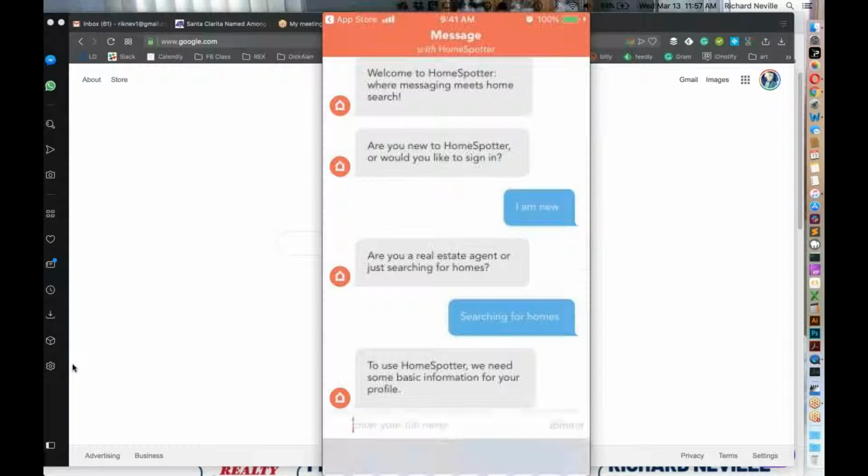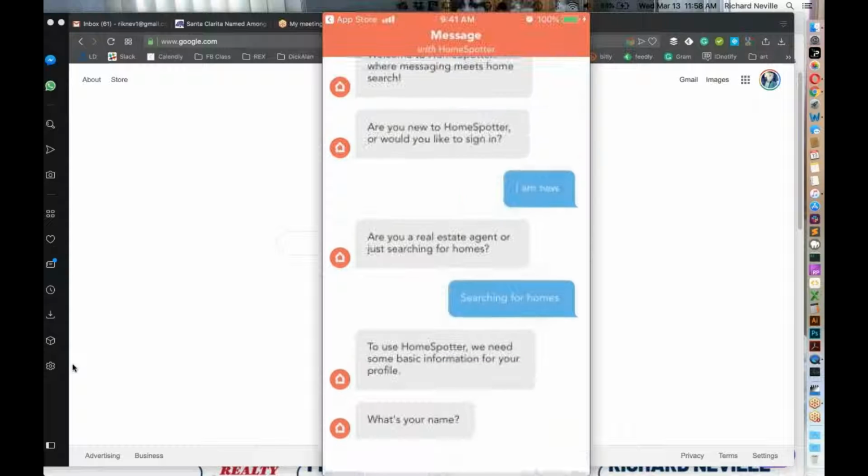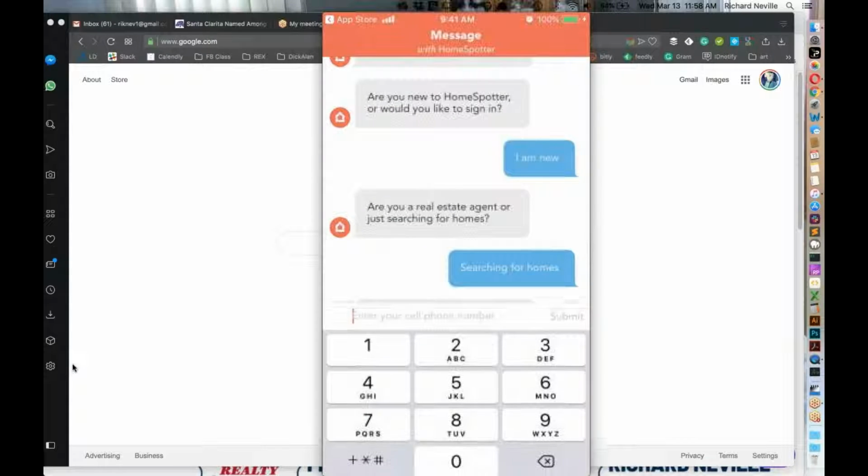And this is just a little chat bot in order to gather a little bit of information, like their name. So say you had this in your signature line, and you don't know necessarily who's downloading your app. This way we get a name, and then we're going to get a phone number.